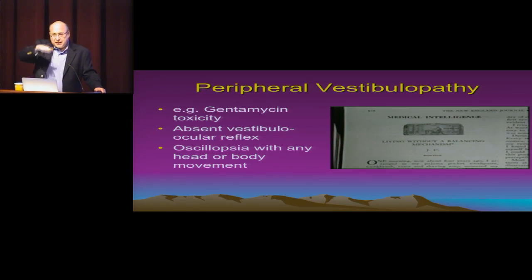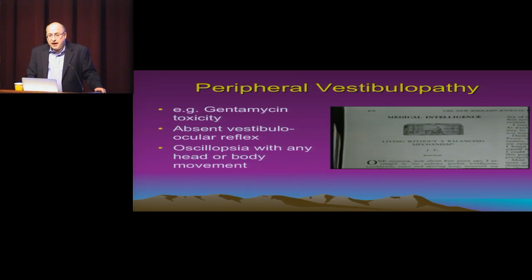Even their heartbeat will make things shake up and down because you do get a body movement when your systole occurs. So here's an article in the New England Journal of Medicine of a surgeon who had gentamicin toxicity living without a balance mechanism. And he talks about how devastating it is to his life, this peripheral vestibular disorder. This is about, I think, 30 or 40 years ago he wrote this.